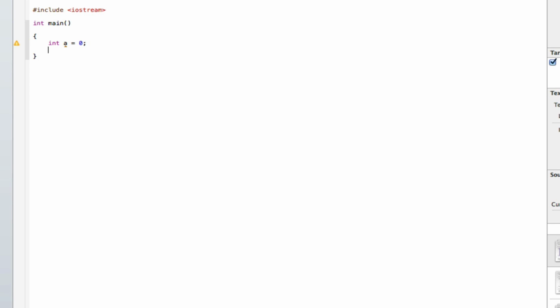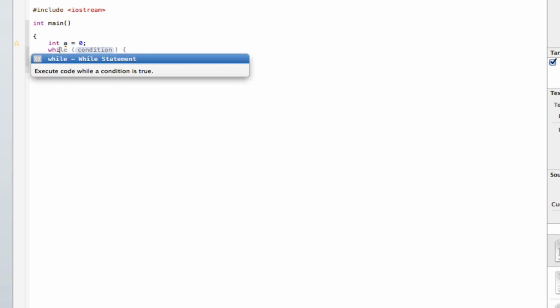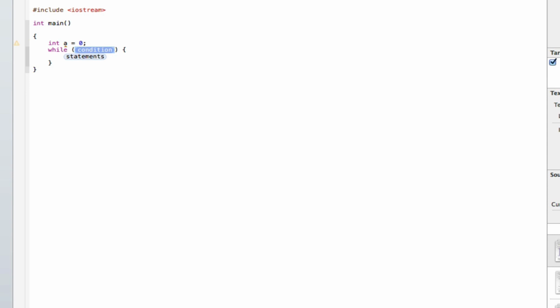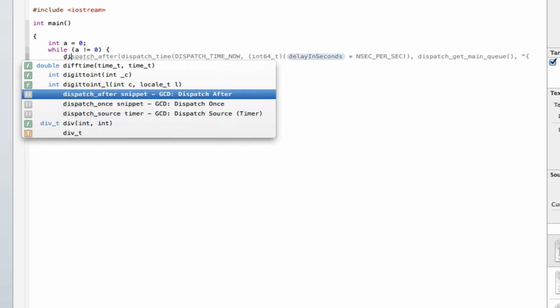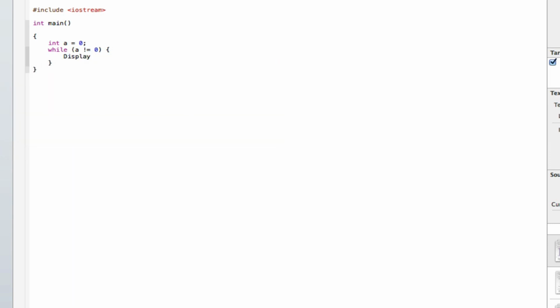Then we can say while a is not equal to 0, and then we can get into the statement. We can also say display. You'll see why I'm doing this in a minute. Display the menu.